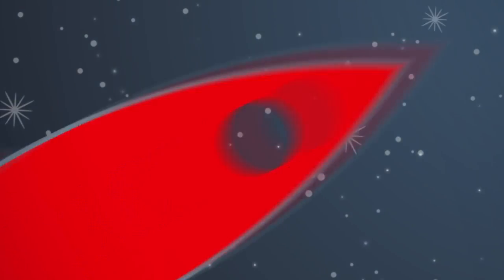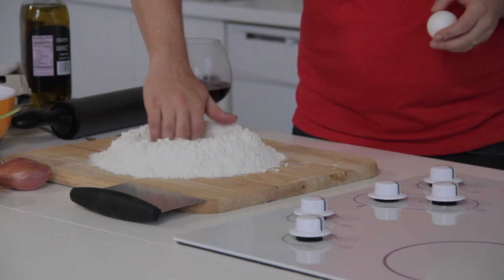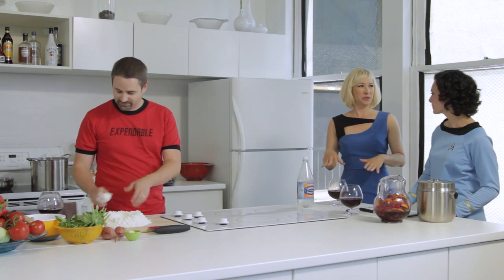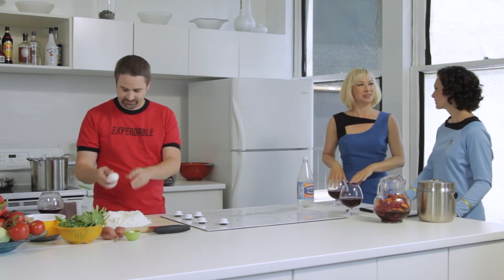Yes. You were part of the bridge crew for Star Trek Enterprise. I was. That is so insanely exciting. Yes. And walking on to the set of Star Trek that very first day was probably one of the most exciting days of my life. Because I grew up as a huge Star Trek fan.